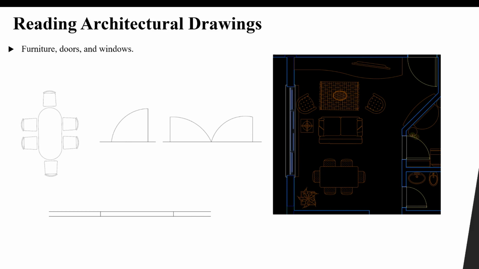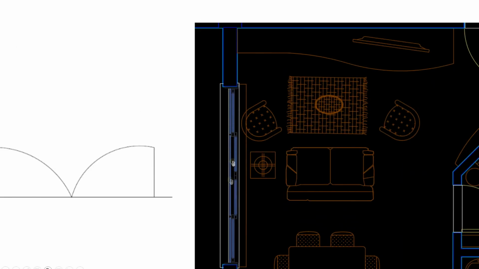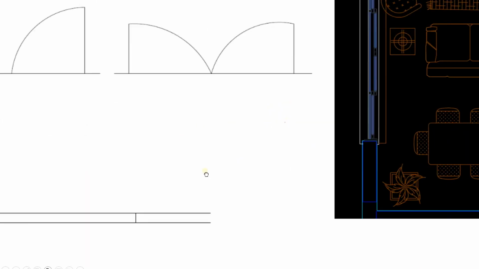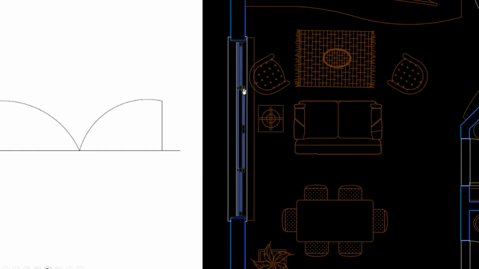Here this one is a door that is completely open, and here it is completely closed, another door. Here you can see this is exactly a bathroom. Let's magnify this, you can see this part. As you can see, it is almost exactly like this one representing windows.